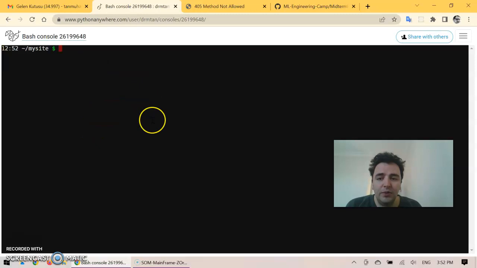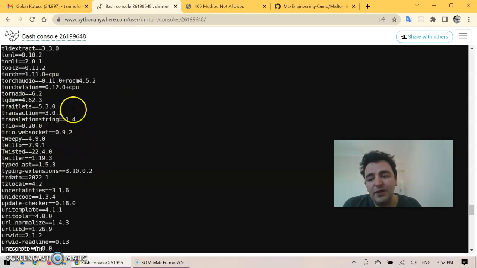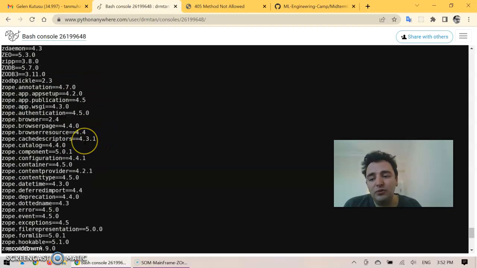When it opens, you can see which packages are already in the cloud environment using the pip freeze command. Flask is already installed, and also Django, if you use Django.